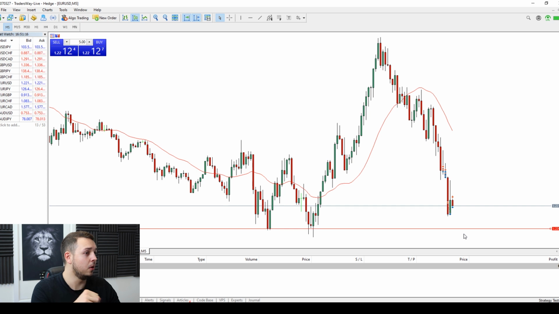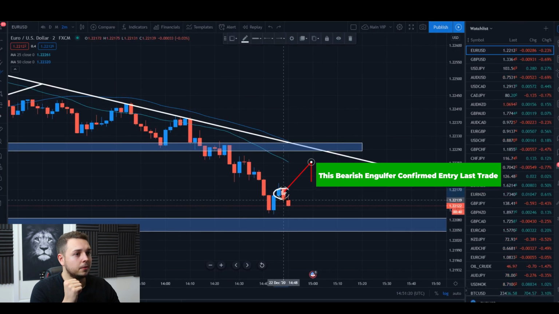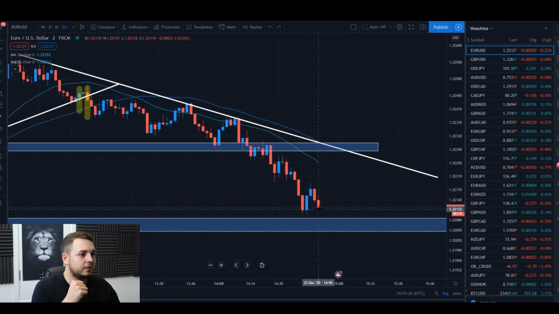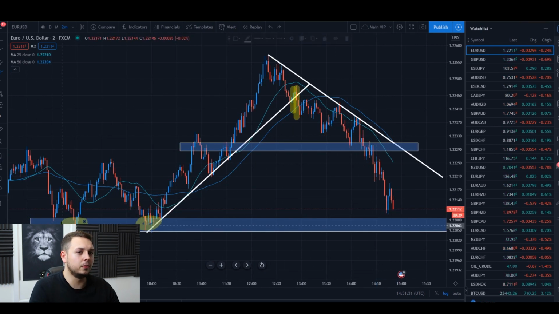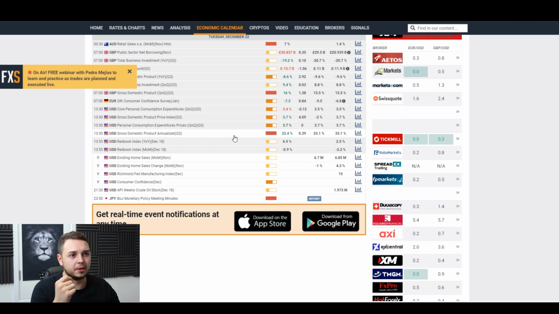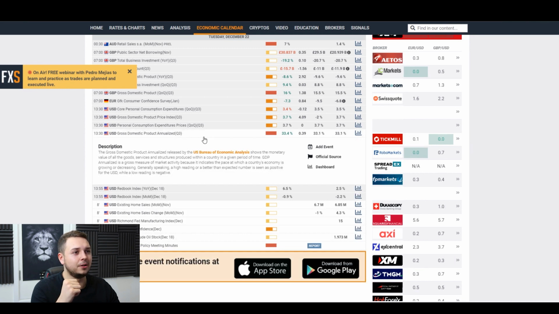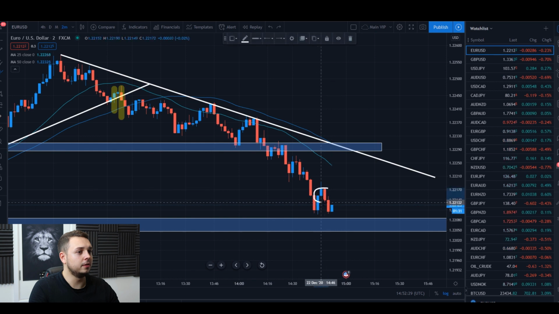Let's try to continue a little bit more. So what's currently happening? We got a bearish engulfing candle. It does show bearish pressure. We did close off our trade a little bit, $100 in profit. It's probably going to continue to push towards the downside, towards these area zones, as I said, because these are the previous area zones where the market was respected the most. As you can see, the GDP numbers I was talking about, gross domestic product, annualized, third quarter, 33.4%. So green on this website definitely means positive, and that's why I'm trading short trades with technical analysis and fundamental analysis as well. So as you can see, it's trending towards the downside.